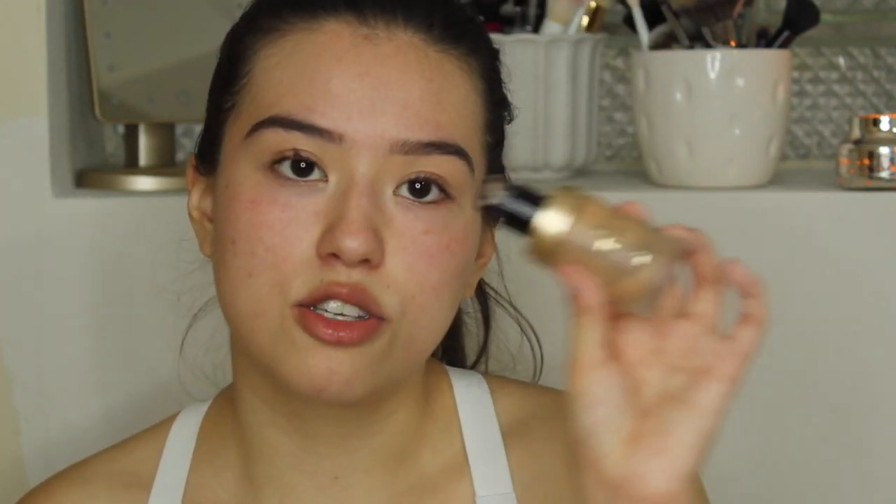It is pretty hot in here. I have the heat going on so it comes on and off — if you hear it, I'm sorry. I primed my eyes with the Too Faced Born This Way Foundation. This foundation is almost used up but I just used a little bit to prime my eyelids. Today I'm going to be trying for the first time a technique that's been talked about a lot: not setting your eyelids. So let's get started. I'm going to zoom you guys in and we can start my eye look.